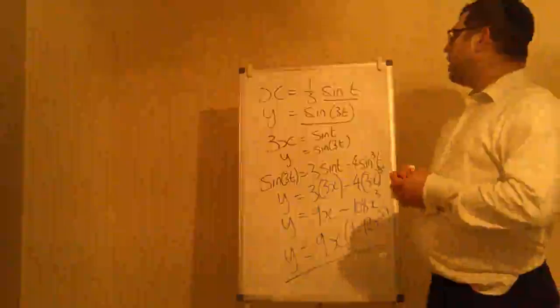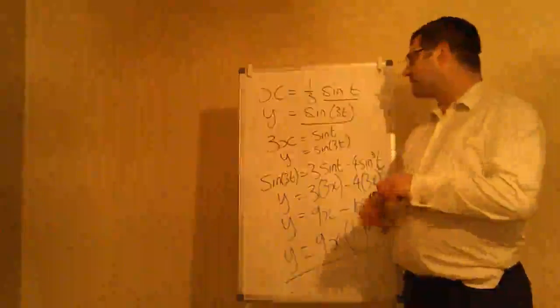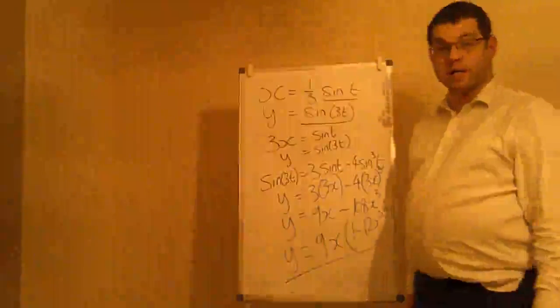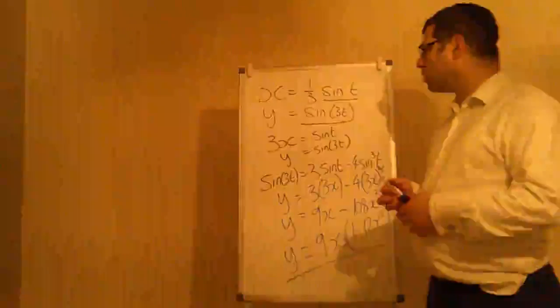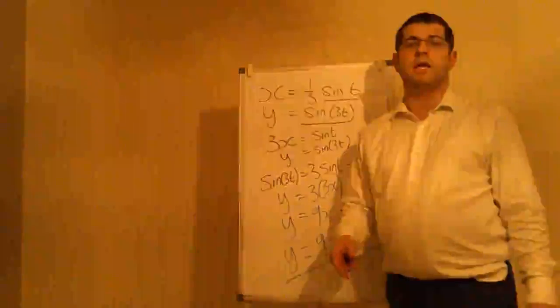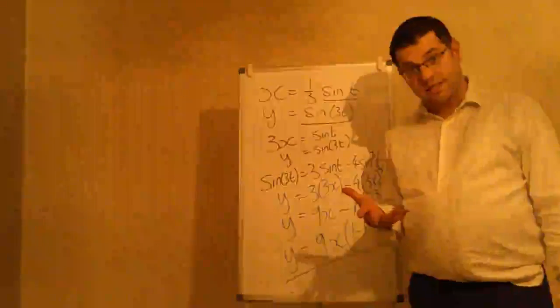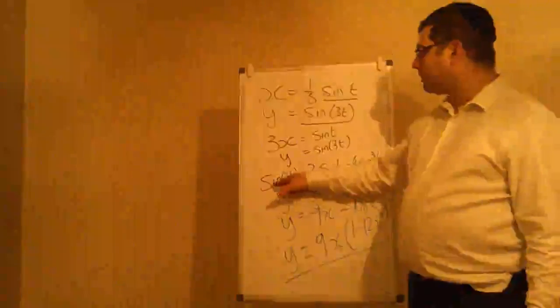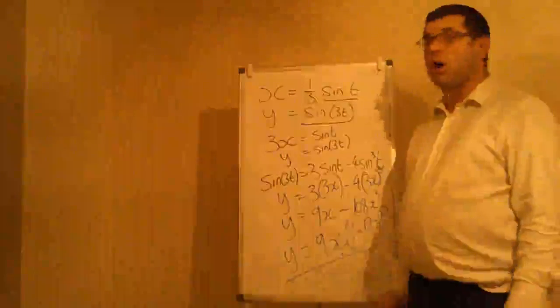But very important derivation we've learnt here, how to deal with sine 3t in terms of sine t. This question is good for parametrics, but it's also good for other parts of trigonometry. If ever you need to deal with sine 3t, you're probably going to have to go through this process. As an exercise, you can also derive a formula for cos 3t in terms of cos only. Perhaps you'd like to have a go at that as well.